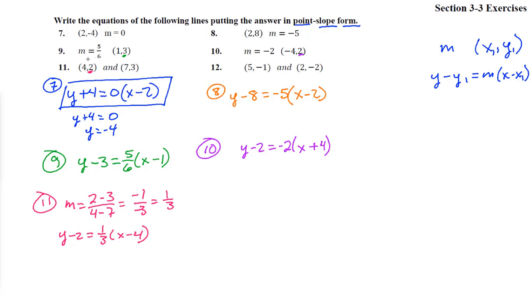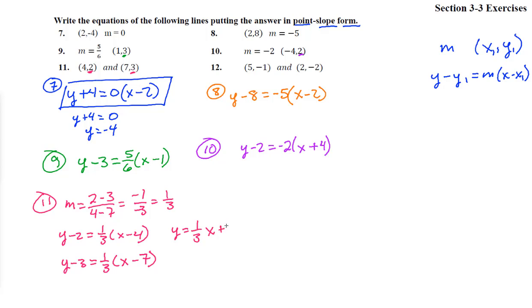You're like, wait a second, why'd you pick this point over that one? We could have picked either one. So let's do y minus that. Y minus 3 equals 1/3 x minus 7. And this is fascinating. If you were to distribute the 1/3 through and then add 2 over, you would get y equals 1/3 x. Let me see, that's minus 4/3 plus 6/3.